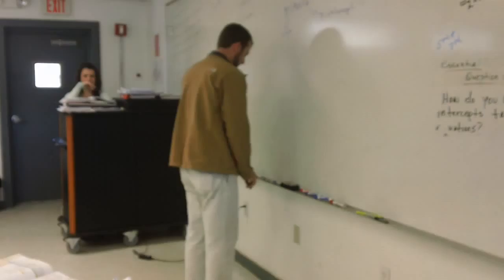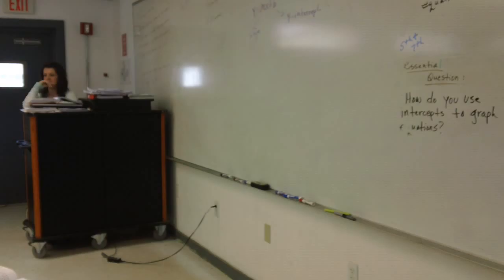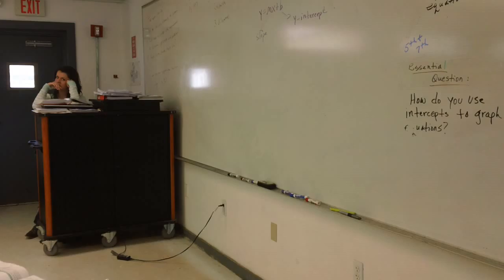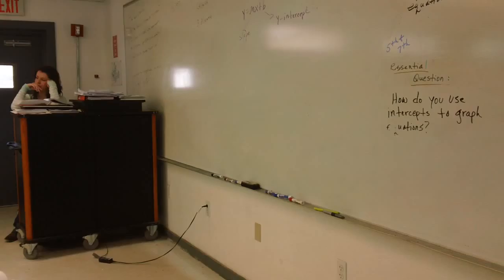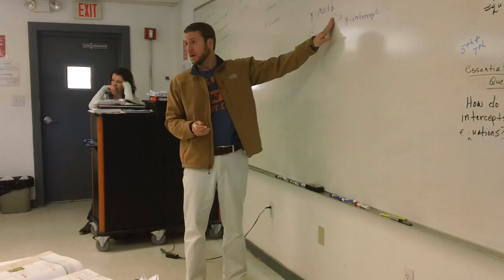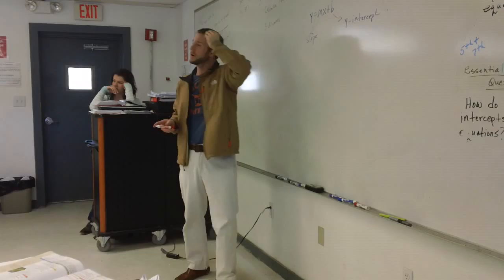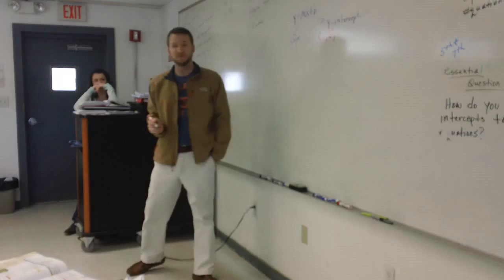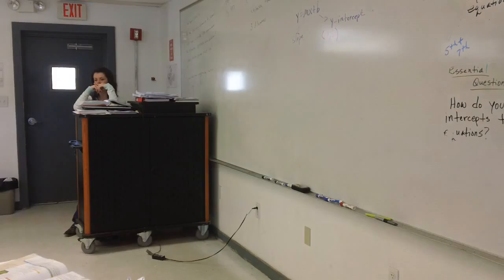Now, on the board you'll see, everybody should know this, but on the board you'll see y = mx + b. And you'll see I've labeled, what is the m? It's my slope. And my b, if you will, is my y-intercept. Which, when you pull that y-intercept, we're about to write a problem here, when you pull that y-intercept out to put it in an ordered pair, you should be writing (0, b), whatever's in that b's spot.